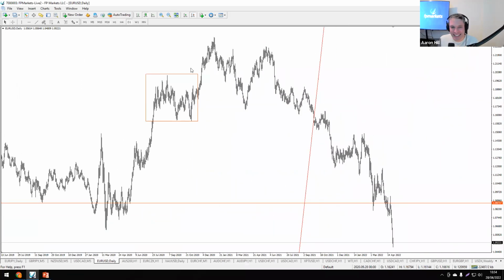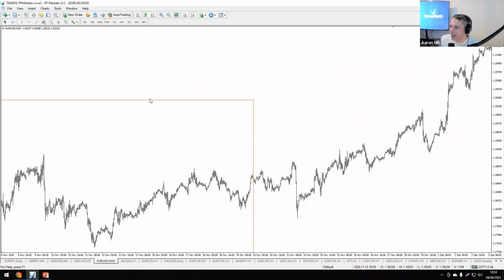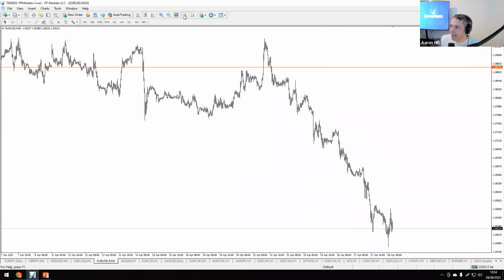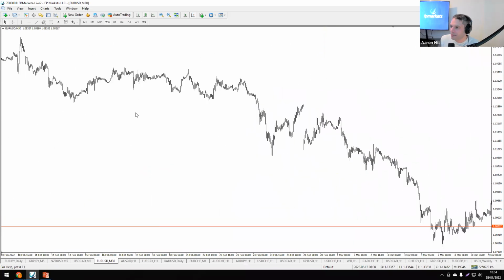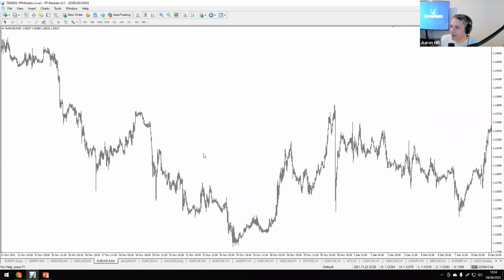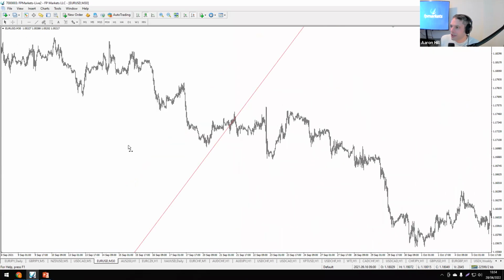I highlighted this range. Thanks, James, for pointing that out. I highlighted this range, although not perfect. This is the EUR/USD. In a ranging environment, if you really want to trade with trend lines, you can simply go down to the M30. Here we have trends, guys. Remember, the market is fractal. Let me go back to where that range is.